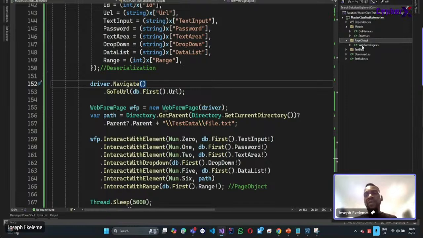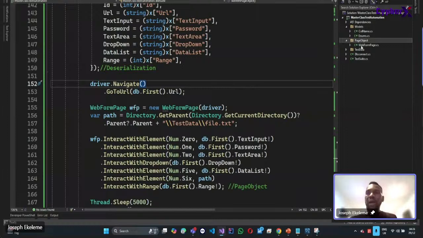Now, it's always very good for you to organize your project, like have some of your classes that are similar in certain folders, just so that it's easier to understand. So anyone who is working in the same project with you will say, okay, so these are all the page objects. Then they will know exactly where to go to. So it's all about ease of use. The page object architectural design allows us to manage our projects a lot more easier and better.